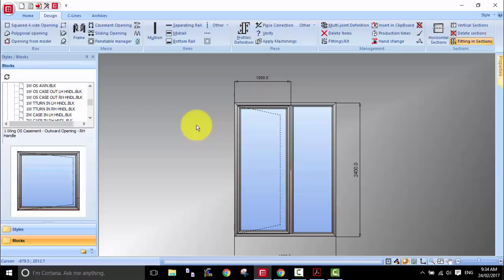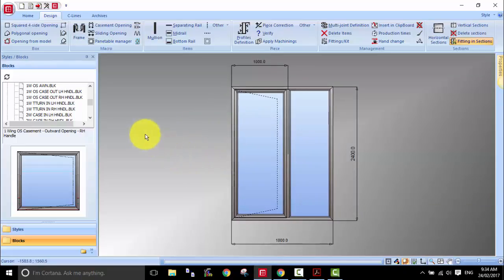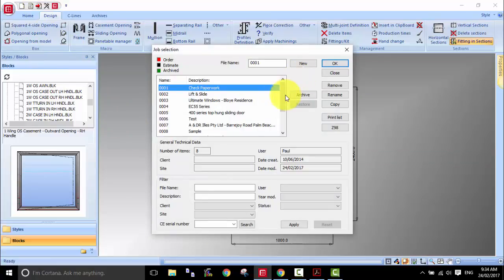Whenever you're entering a new project, the first thing you do is to build that very first window or door in that project, and then save it to a new job folder. For example, if this is the item that we are building for that project, once it's finished, go ahead and install that in job. Now you will see this window here.